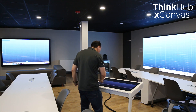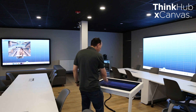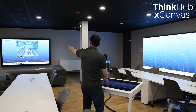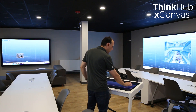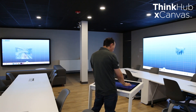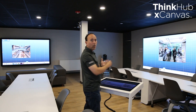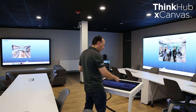For example, I'm just going to tap here and add some different content. You can see I'm moving this around on this podium, and you can see it showing up on the LED wall. I move it over here and it just shows up there. I can pinch and zoom it. Basically all the features we have in your normal ThinkHub collaboration tool are available now on LED walls and multiple LED walls at the same time.